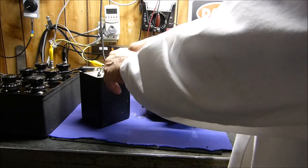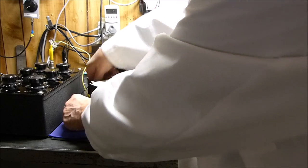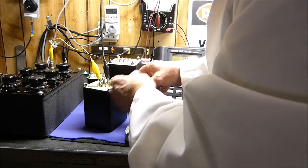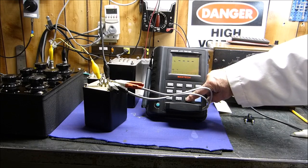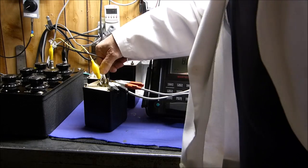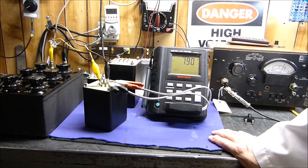Let's compare that once again, and this time I promise you I'll do my very best to get it right the first time. 3, 4, 5, 6, 7, 8, 8,000, and then we hook this from plate to plate, and then we hook this from 0 to 8, and at 100 hertz, make sure nothing's shorting each other. Plate to plate, 0 to 8, 8,000 ohms. It's about 8 ohms.